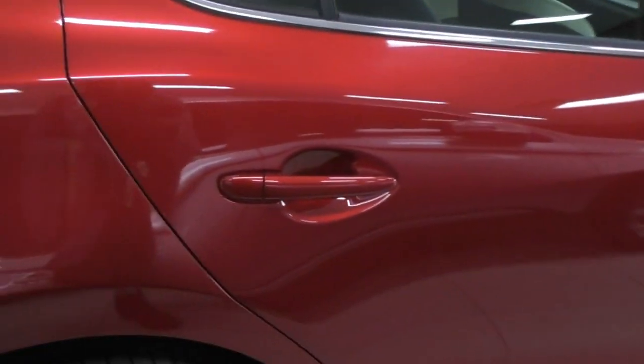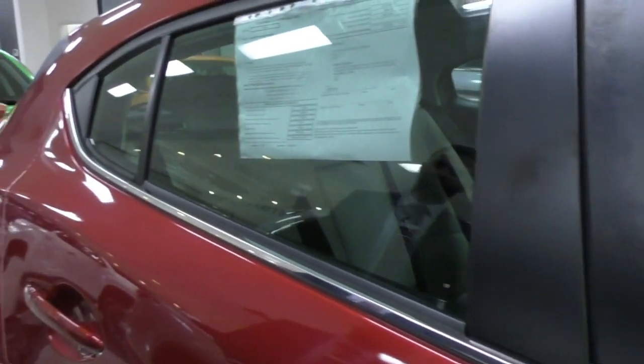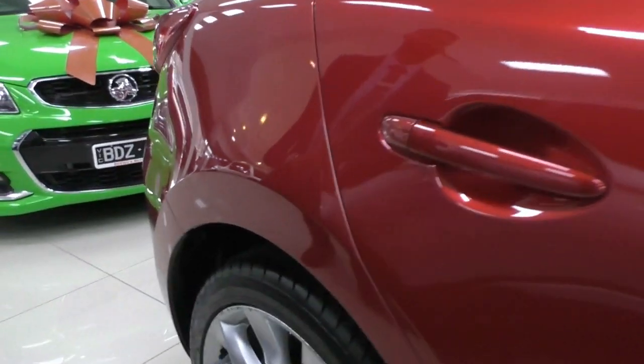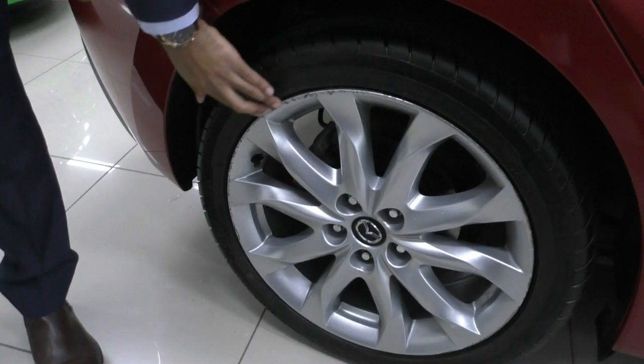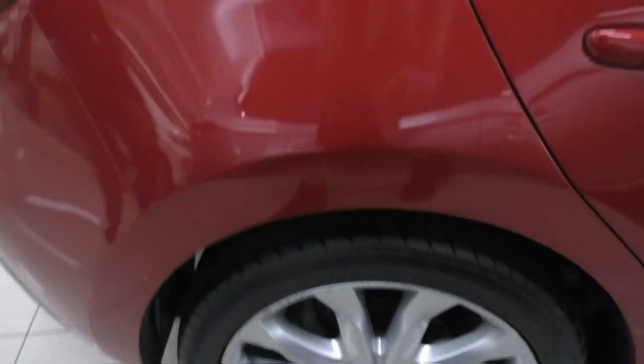Now, one thing the car is missing is window tint. I would highly recommend you do ask us about the darkest legal tint we offer. It's going to contrast very nicely with that stunning red, and let's face it, you're going to want to stay cool, especially when it comes to Australian summer. Now, that next wheel there, once again, it is in great condition. A couple of marks along the edge, but nothing really inconsistent at all with the age of the vehicle.